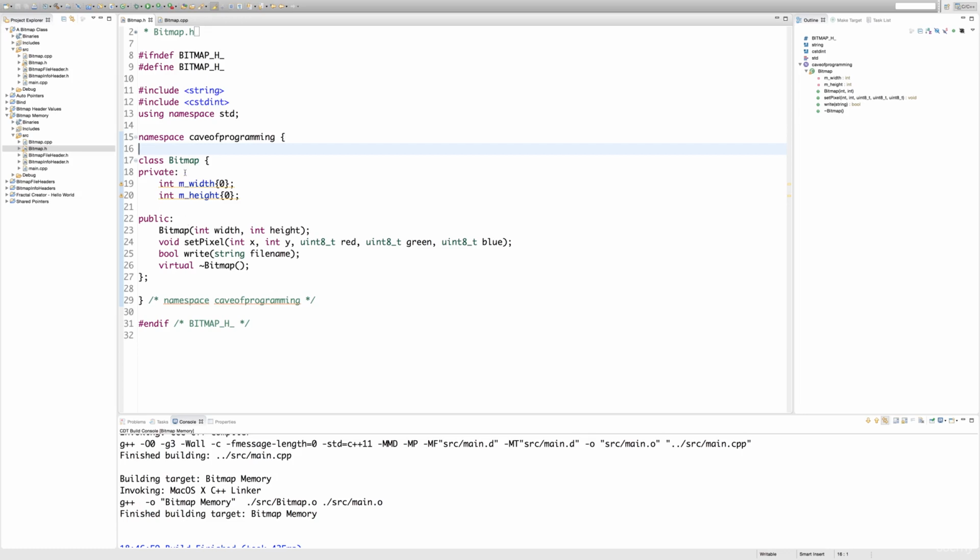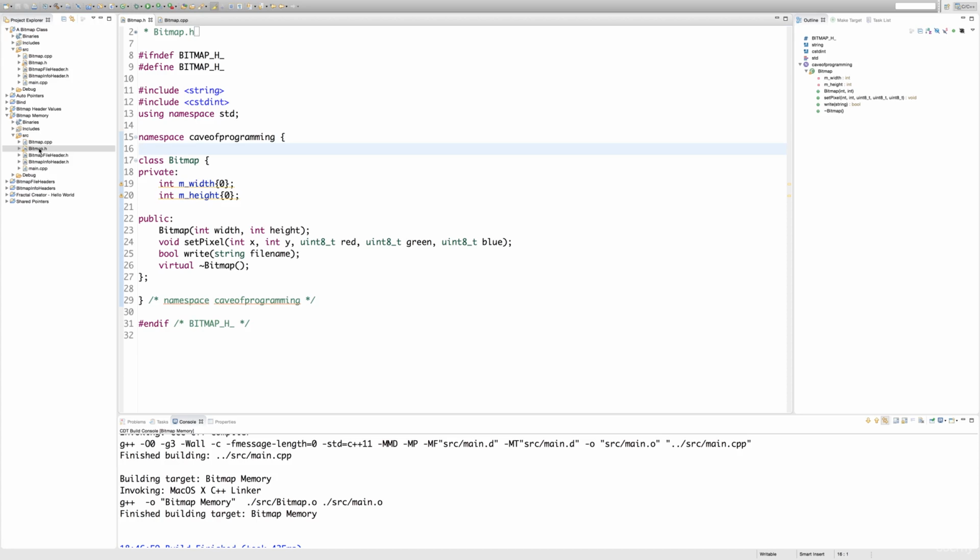In these videos we're going to allocate all the memory we need to hold all the color information about all the pixels on our screen, and we're going to set pixels in that memory. So set the pixel information and then finally write it to a file. So what we need here is a pointer to an area of memory big enough to hold all the information for all the pixels in the screen.